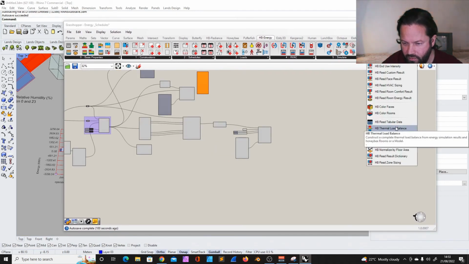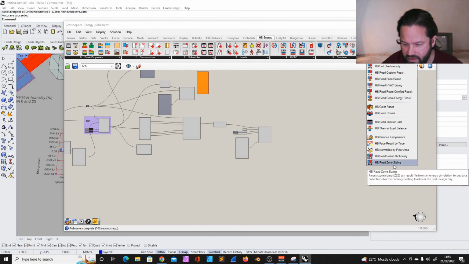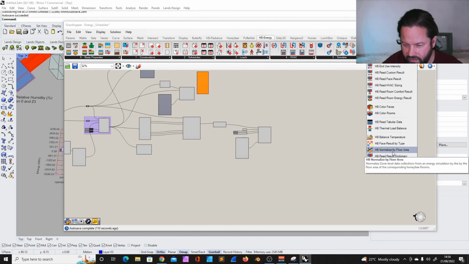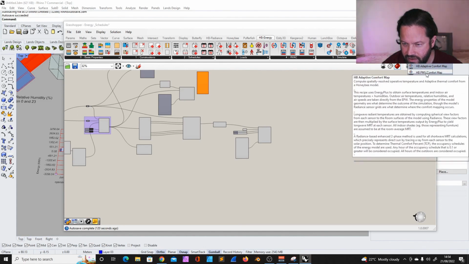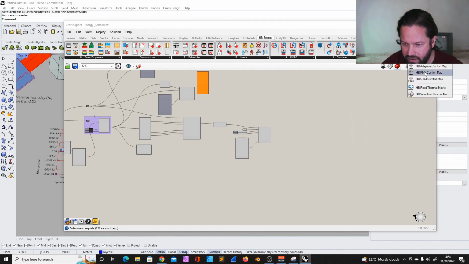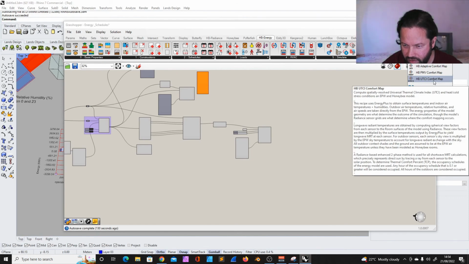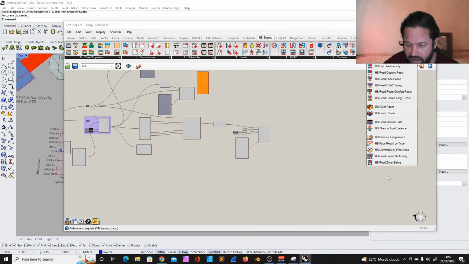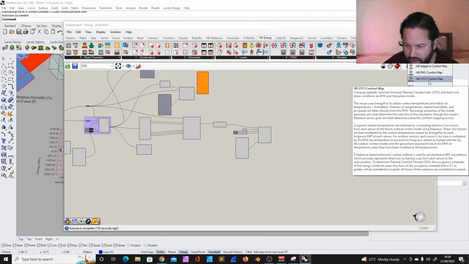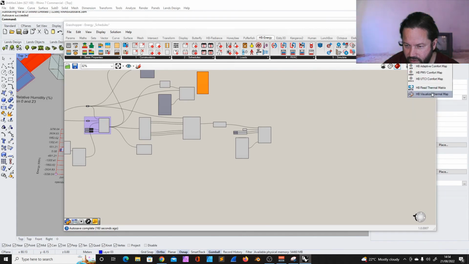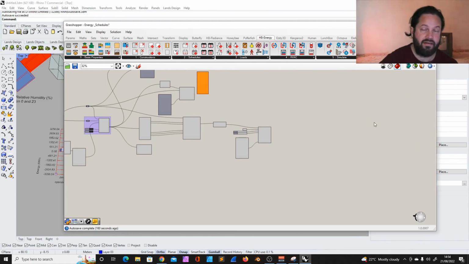And the next time we can look at this stuff here. Read zone sizing again, this is normalized by floor area. We look at this, and then probably we also look at that here, because there's more stuff to understand. There's also UTCI for the outdoor areas. I'm very interested in that, and I hope we can have a very clear understanding of that as well. So again, these few tools next time: the thermal map, PMV comfort, adaptive comfort, UTCI, read thermal matrix, visualize thermal map. Yes. All right.